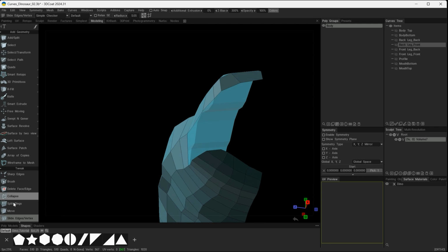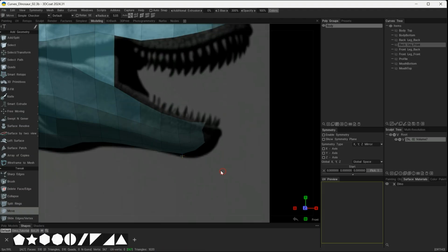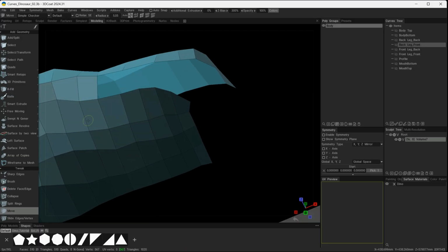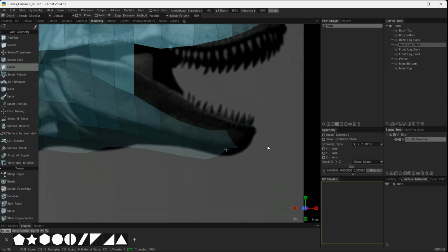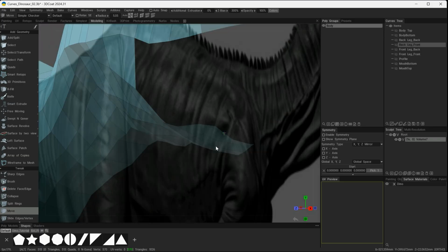So let's use our move tool now and just start to massage these points around. So what I've done here on this lower jaw is I've just moved these points around to form more of a shape such as this one here, where I can now bring this edge around here to finish off the top of the lower jaw. So again, I'll use my quads tool here and I will snap these points. And once that's done, I just need to move those points around a little bit more so they're pointing in the right direction.